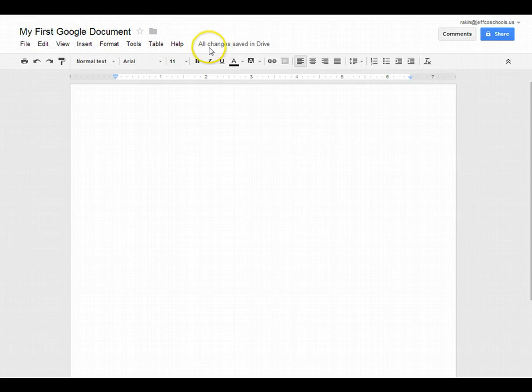You'll notice, I don't know if you noticed, but it saves the changes automatically. You could go back, of course, and rename your document if you'd like to. And here are some of the familiar menu bar options, and we have our toolbars. And we're going to say, I am very eager to learn more about Google Docs.